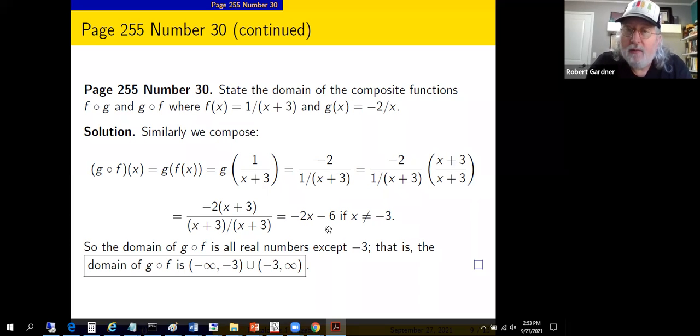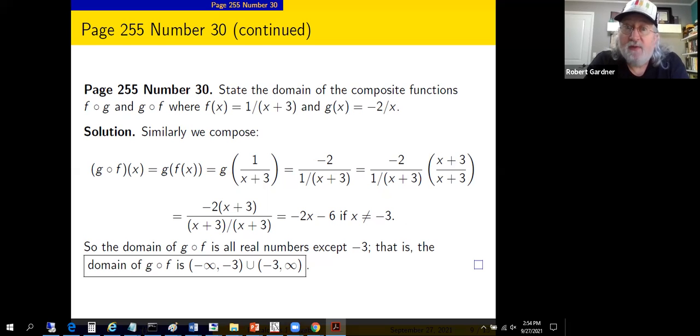So we've got to write that part down, as always. We get equality provided x is not negative 3. The only thing that could go wrong is division by 0, and at x equals negative 3, that division by 0 is out there. I see it explicitly, division by 0, until we cancel those x plus 3's. And now I don't see it anymore. It still has to apply if these are equal, and that's why we have to write out explicitly x is not negative 3.